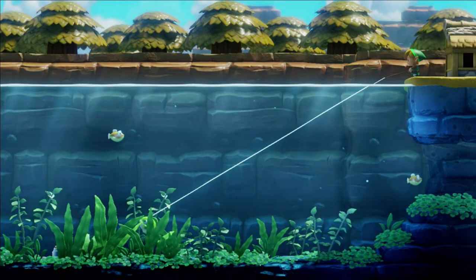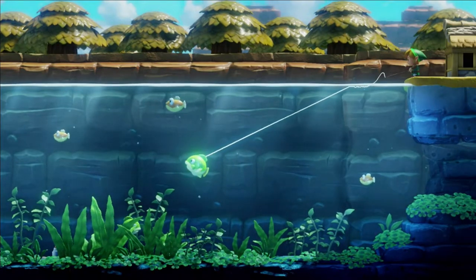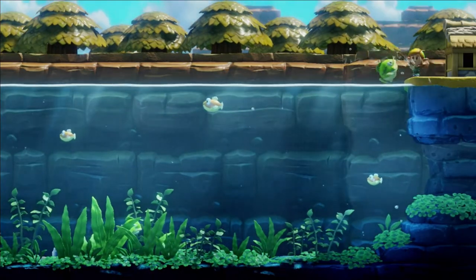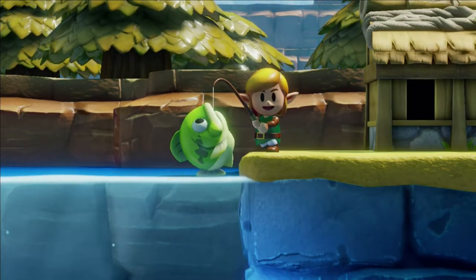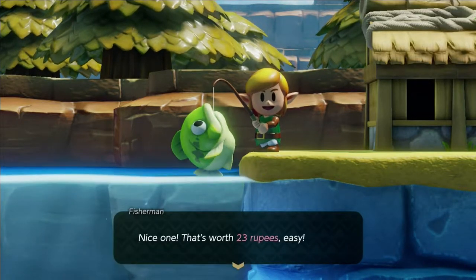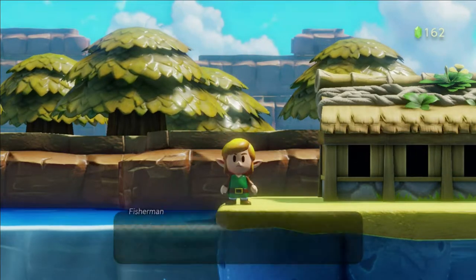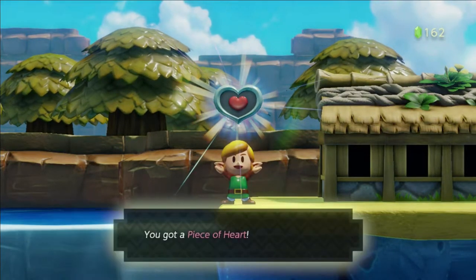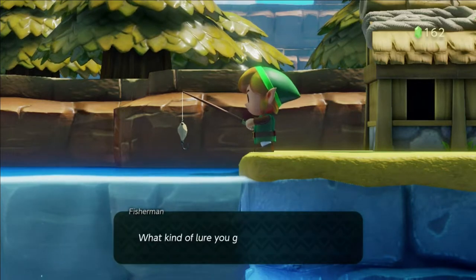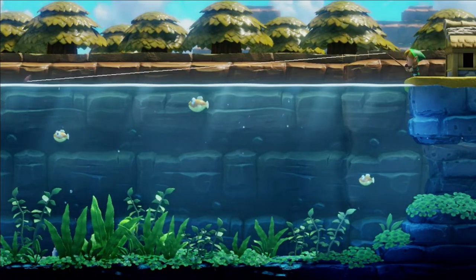But also... Nope. Alright. Got him! That's a big fish. He's so heavy you wish you'd caught something lighter. Wow! And for the new fish, you get a new medium weight lure. And a piece of heart. Alright, now, yes. We'll change the lures while we're here. And we will go after that bottle this time.